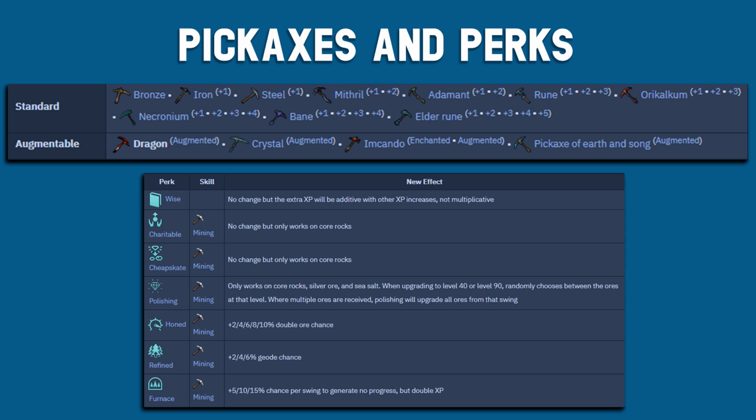As you probably guessed, the pickaxes have changed as well. Starting from bronze and going all the way up to the pickaxe of earth and song, these pickaxes are unlocked every 10 levels. So it is very important to remember, as mentioned before, that the rocks have a certain hardness, so you will need to have a pickaxe that is equivalent or higher than the current rock that you are mining.